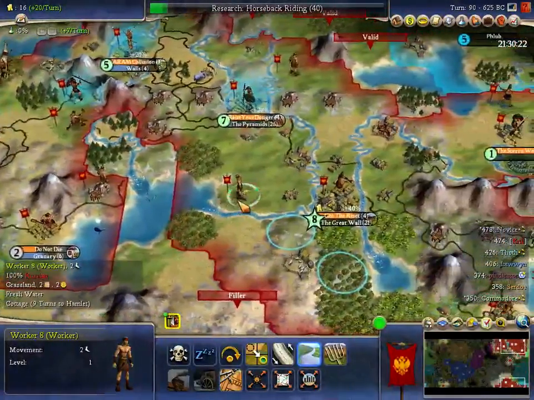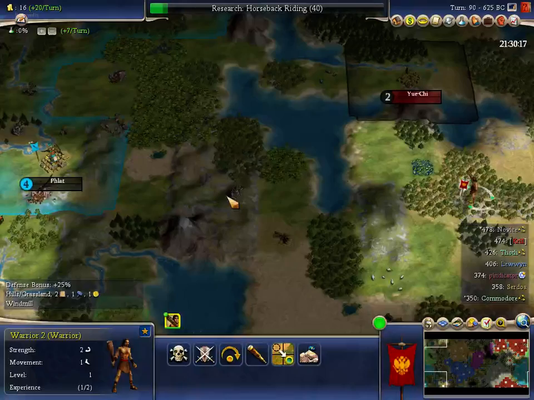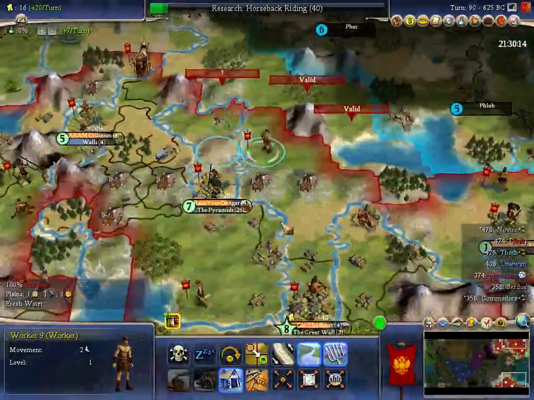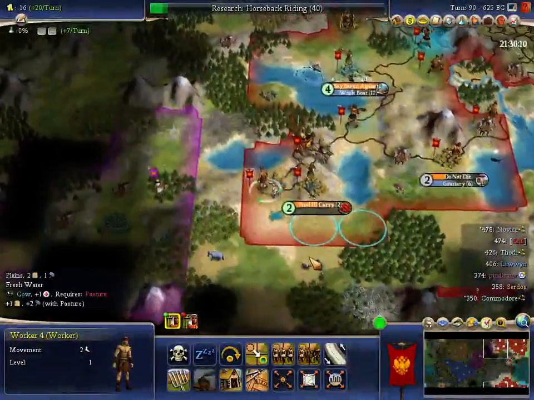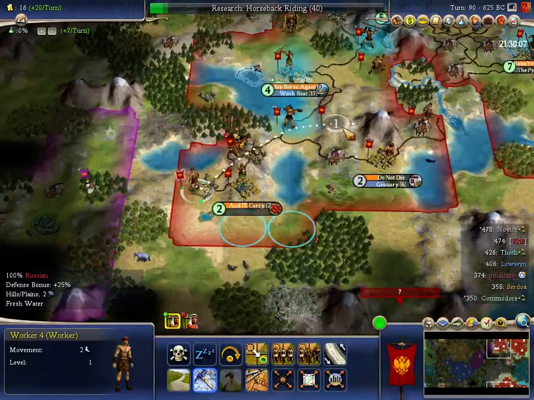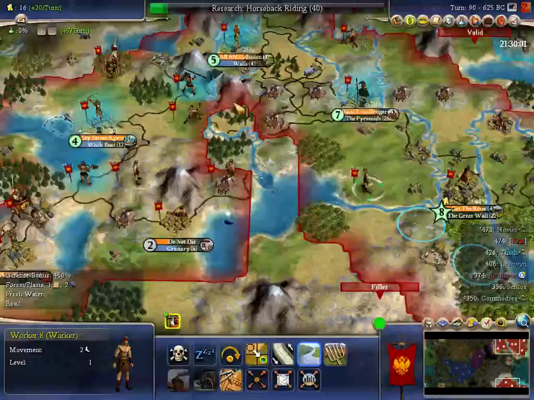So that worker's free. I'll leave that for a moment. The warrior, I'm not going to go for that desert cottage. I'm going to go for that windmill to pillage. That worker's going to go to plantation. Over that, I don't care about that. I move this worker, worker 4, onto that tile to road. So, yeah, that's all the work is done, pretty much.